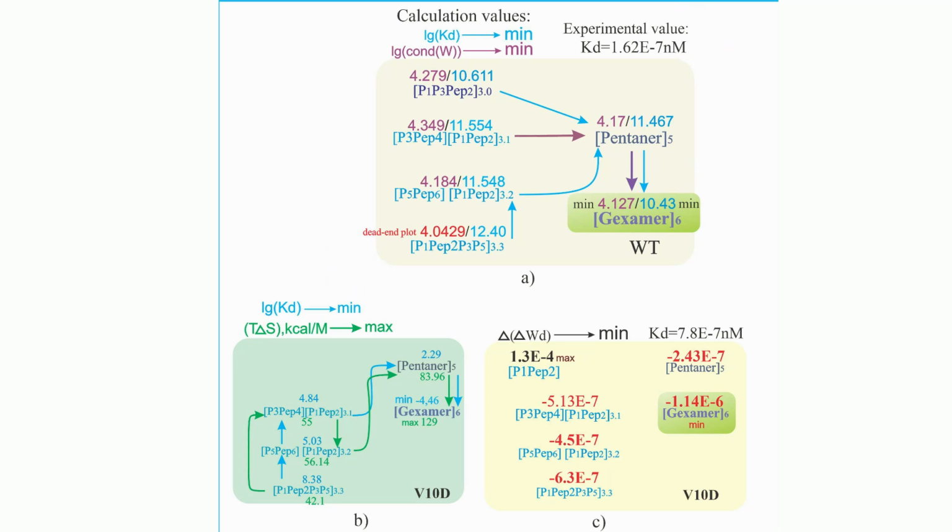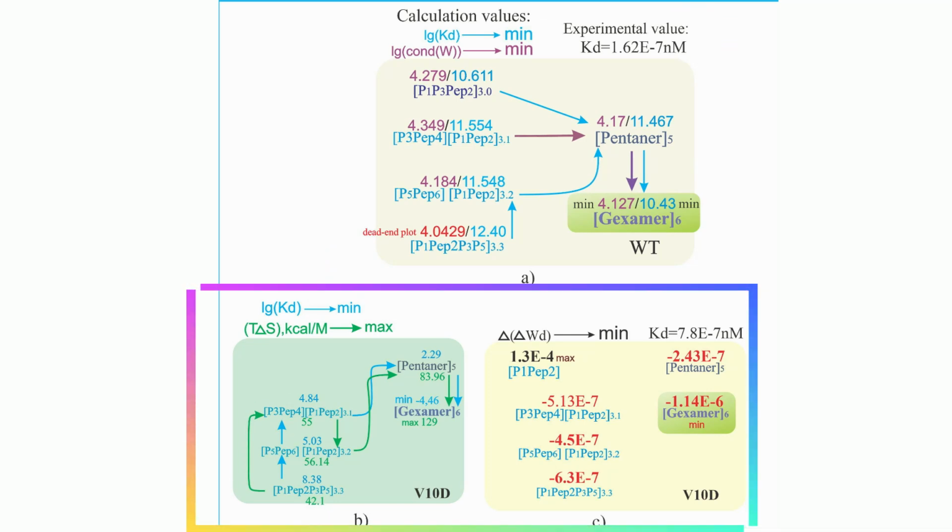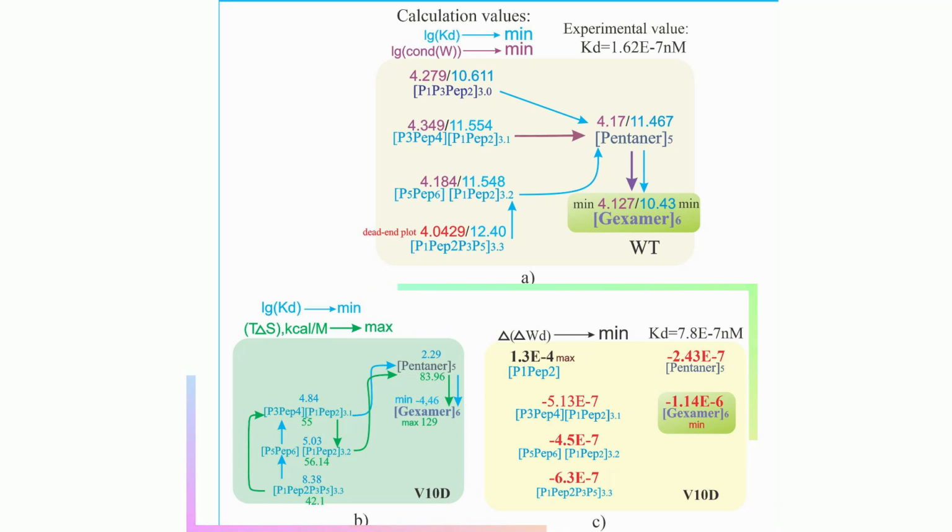What do we observe when introducing a mutation into a peptide? Let's analyze the 2 lower calculated graphs that correspond to the V10D mutation in a similar way. Note the final point. For all 3 selected quantities, this is a hexamer. Also note the codirection of the arrows for each calculated physical quantity. The free energy value is maximum for the protein-peptide molecular formation, and the minimum value corresponds to a hexamer.